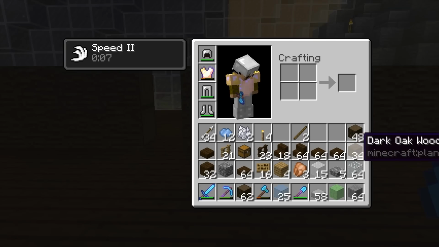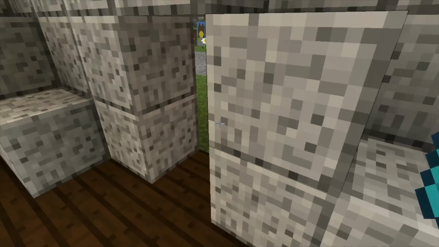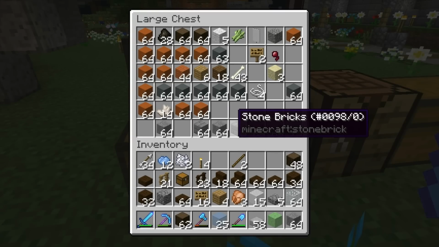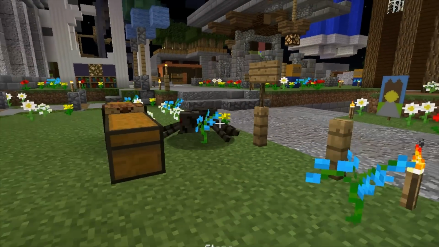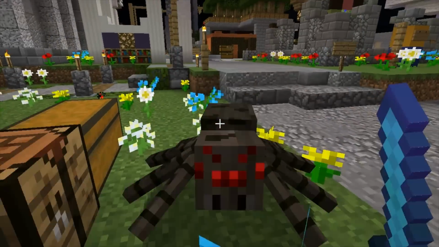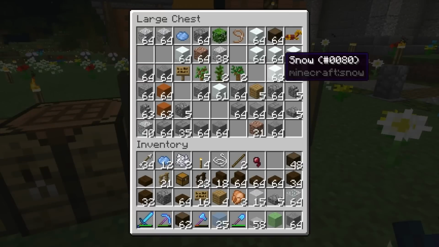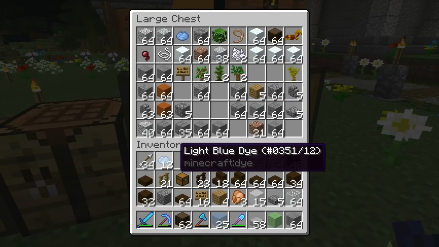Let's grab... Have I got some wood that isn't dark? Some orange clay. Orange clay! Go away. Oh, you gave up, did you? Well, that's not good enough. I've got some snow. Good. Yeah, let's make it out of snow. That might be quite fun, mightn't it? Don't need that. Get rid of that, that, and that.